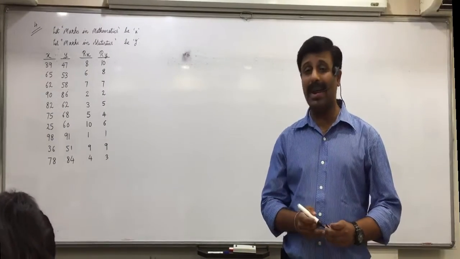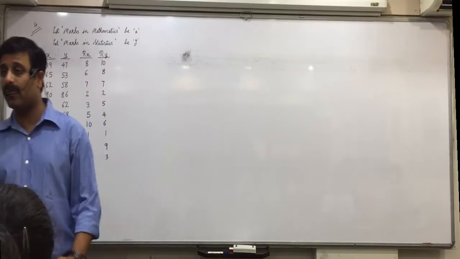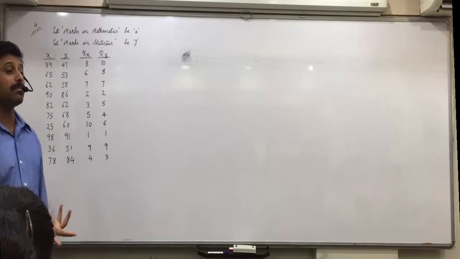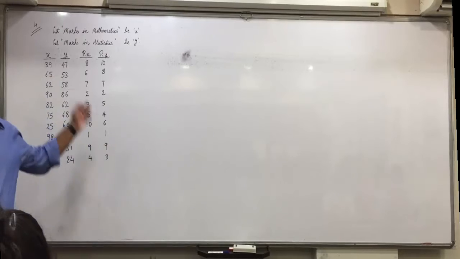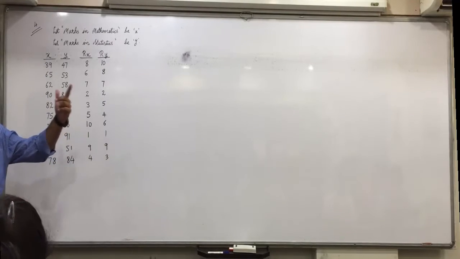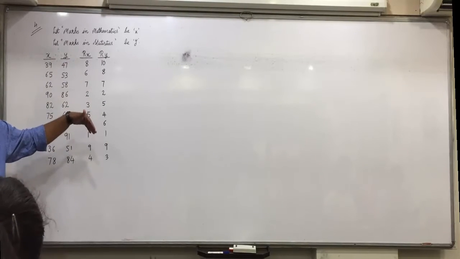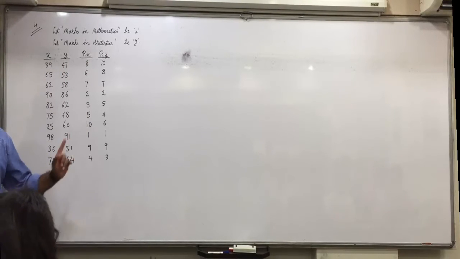I have skipped one type of questions here, which you'll be doing on your own completely in homework. What type of questions? Where these ranks are directly given. We are directly doing the questions where we are assigning the ranks. You have some questions where the ranks are directly given. That you will be doing on your own, because then you don't have to find Rx and Ry. Directly Rx and Ry is given to you. Is everyone okay with that?